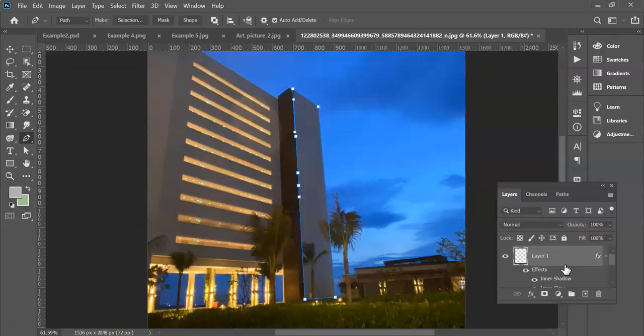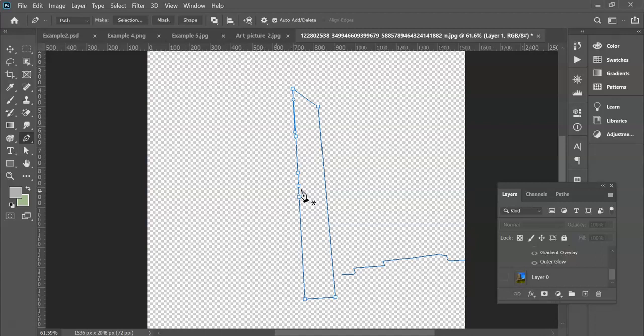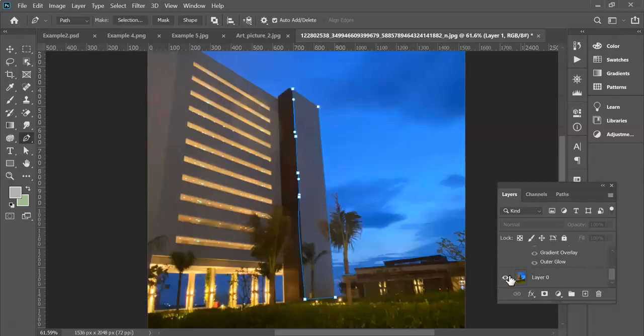But currently the layer's not working. Probably I'm still really bad at the pen, but I will fix this later on. Oh my god, so the pen is still there. We just do that. I will talk about that later on in other videos, but that is how it works.